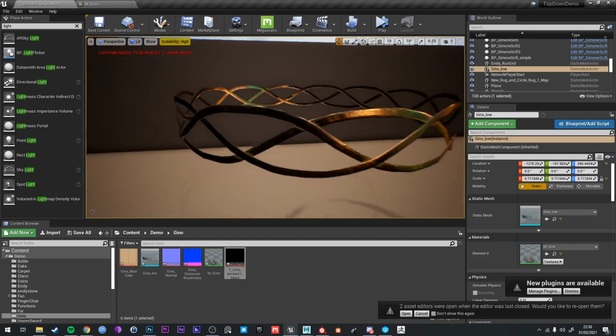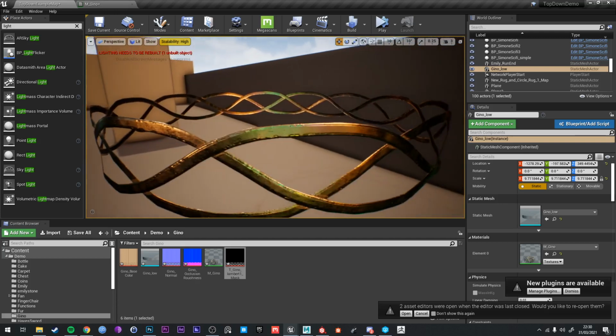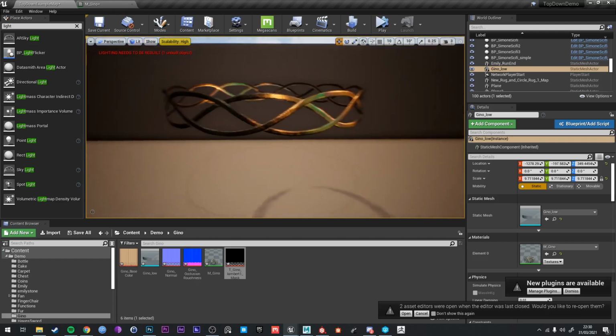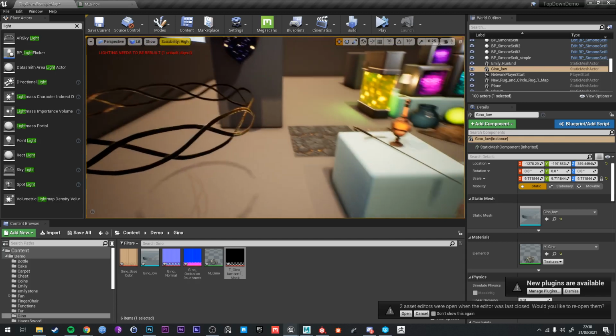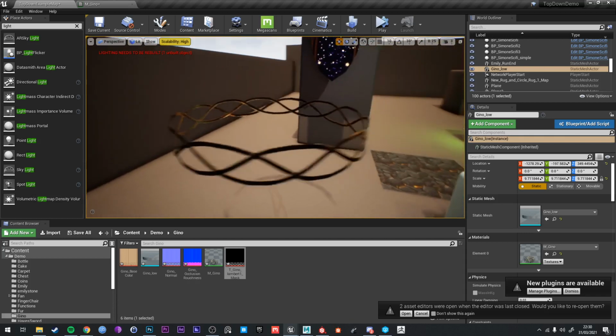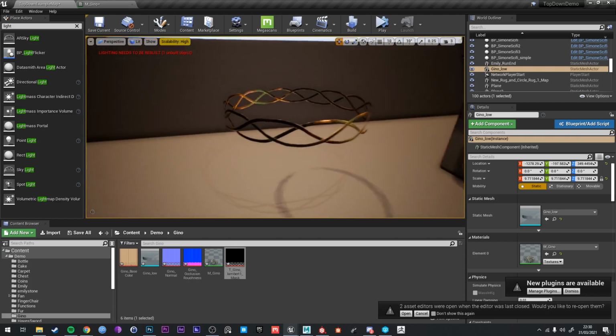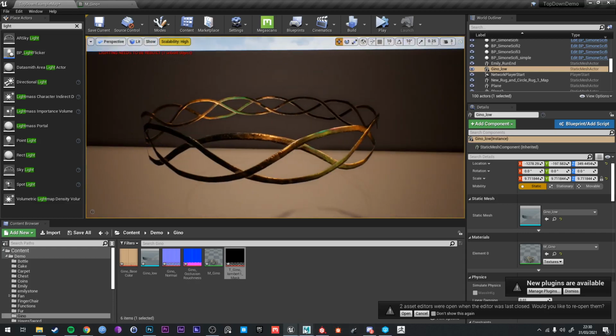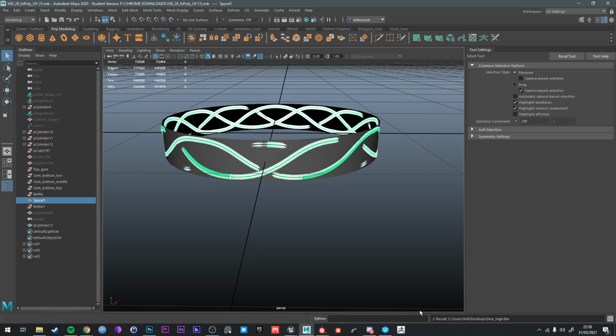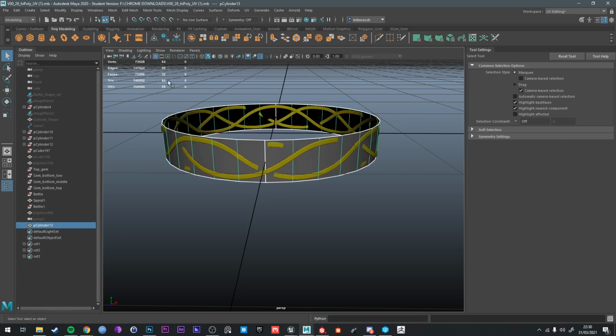Barbed wire fencing, for example, in games rarely has any 3D geometry. It's all just planes, vines and branches and stuff, all kinds of foliage. So let's have a quick look. High poly, 150,000. Low poly, 64.